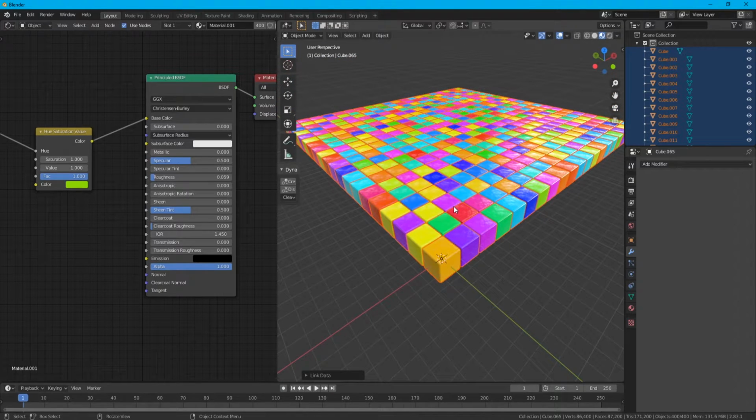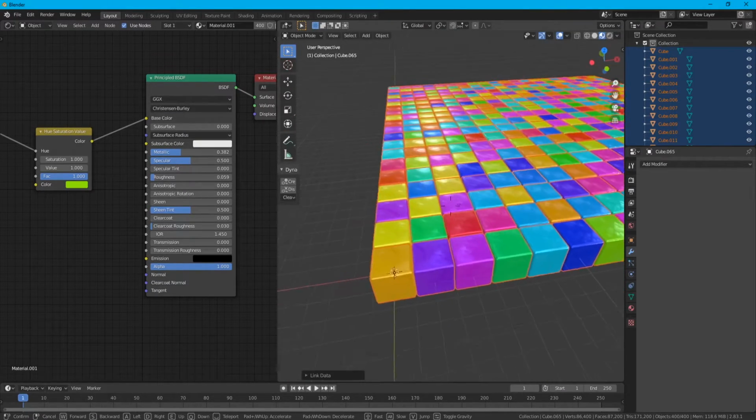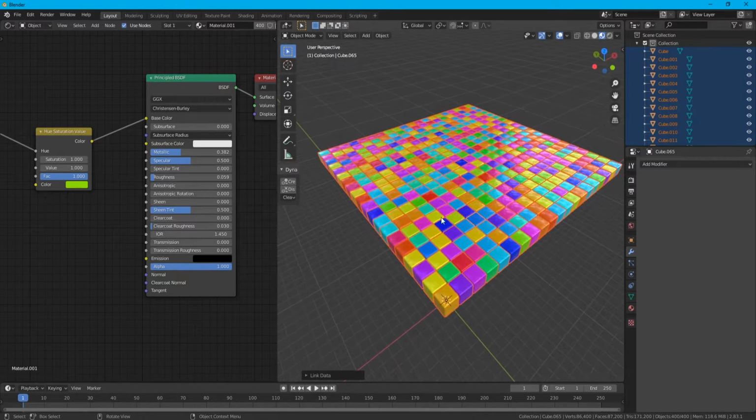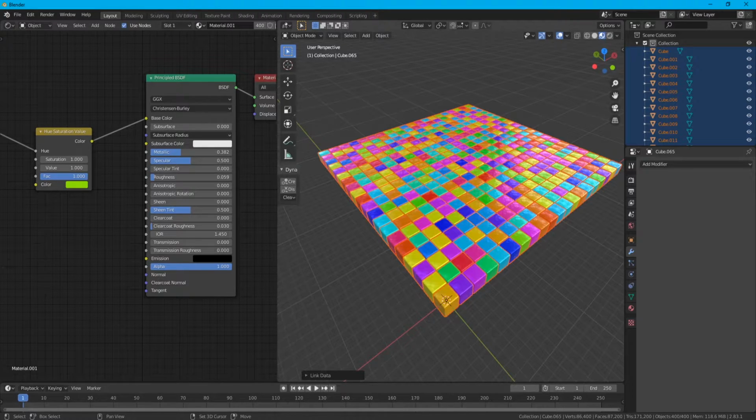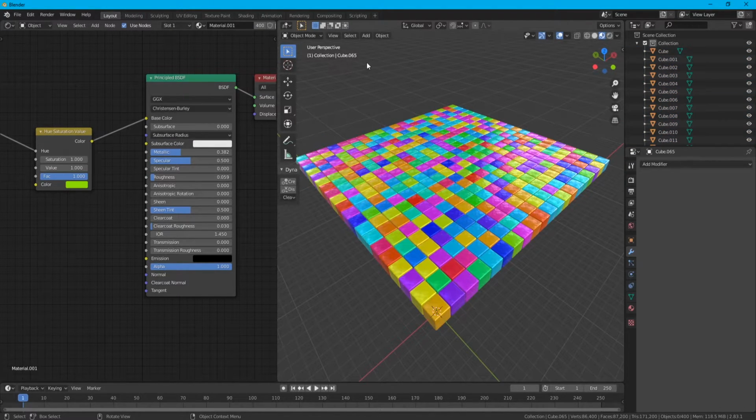And then after that, I might want to make it a little metallic. So I'm just going to raise the metallic value a little. And then that looks pretty good. So now we've got the cubes and the colors, but what we want to do is make some of them taller than others. So let's click out and deselect everything. I'm actually going to lower my metallic. And then we can close this as well.